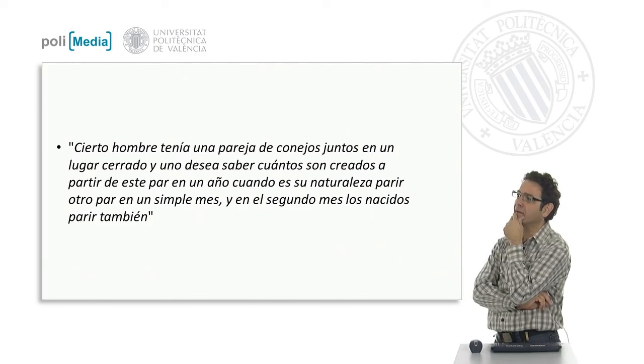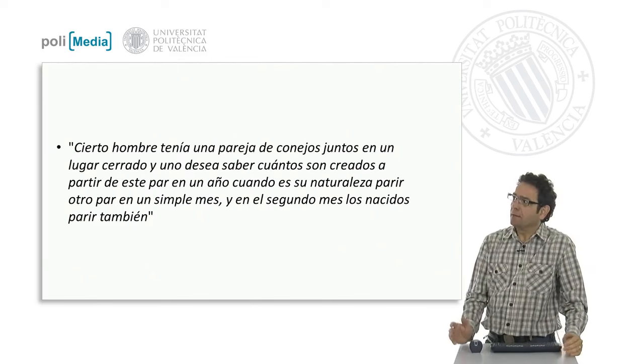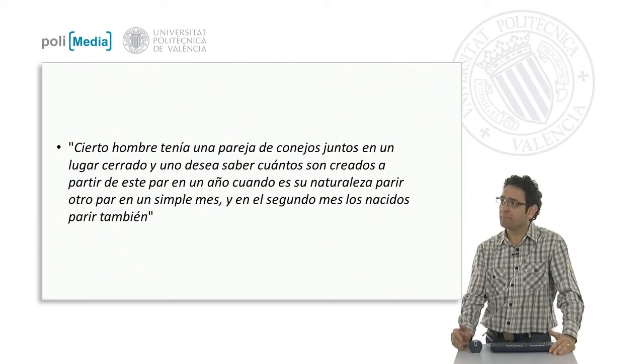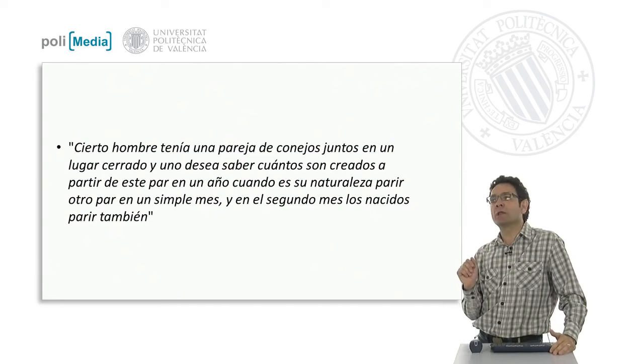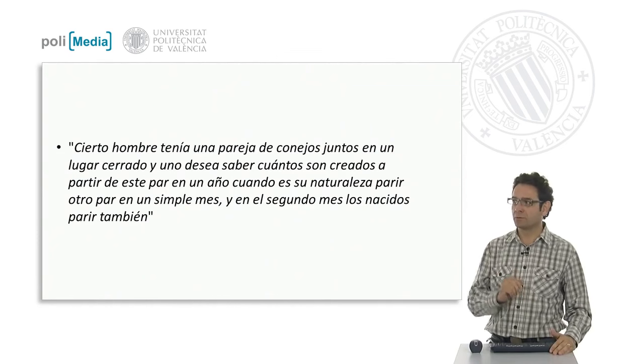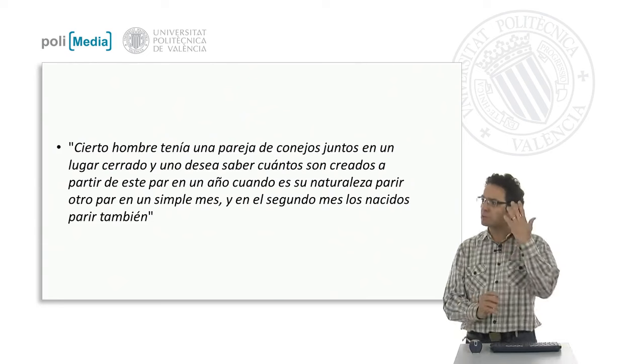What an interesting problem this man had. He had a couple of rabbits together in an enclosed space, and one wondered how many are created from this pair in 1 year, when by their nature, they give birth to another 2 in just 1 month. And in the second month, the newborns also give birth.